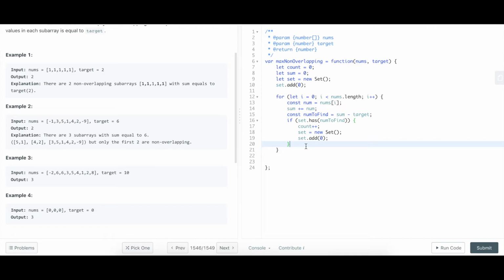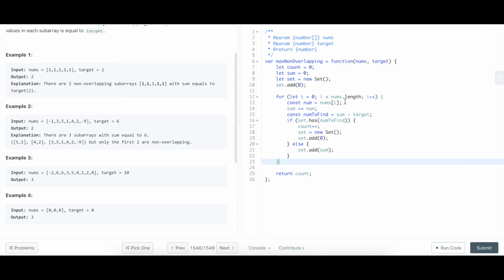Else, if we don't find the number, we just add the sum to the set so in the future we can look back and see. Then we just return count.